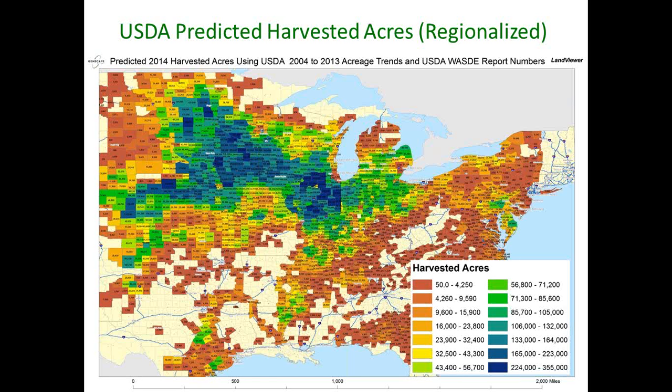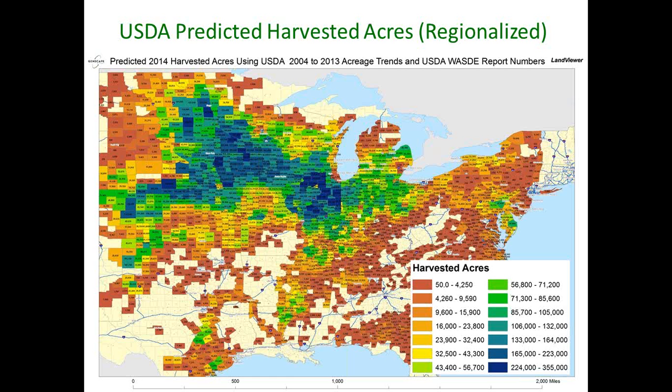But again, just to give the clients a sense of this is where we're starting, this is our baseline. Now we're going to run the model and figure out, are these areas as successful as they've been in the past? Where are problem areas? We clip out the counties around a client's facility and deliver those in a separate report so they can get a good zoom in to their area.